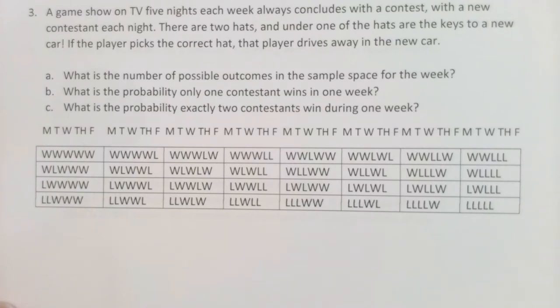Now, there's a much faster way to do that, but for now, here's how I attacked it. I said, everybody wins, followed by everybody wins up to Thursday, there's a loss on Friday. Followed by there's a loss on Thursday and a win on Friday. And then followed by there's win, win, win, loss, loss at the end of the week. So what I'm doing here is trying to keep my wins early in the week.